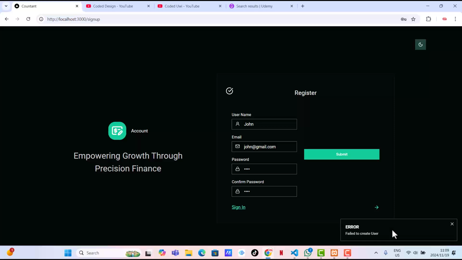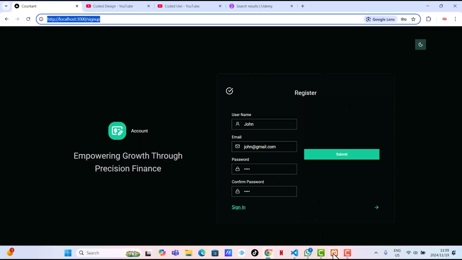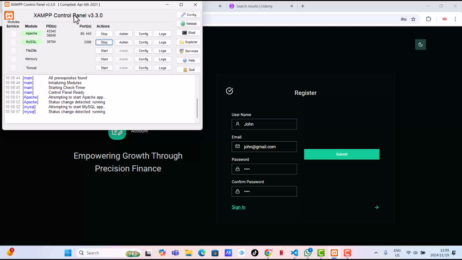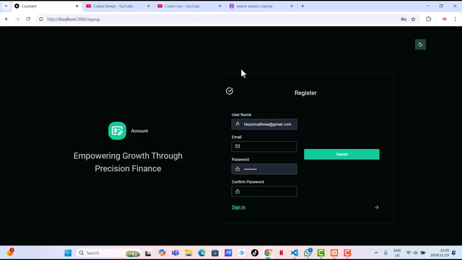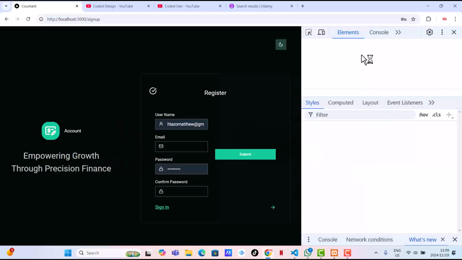Obviously, let's quickly check what might be the problem. This system is running locally and it's connecting to this database. So I need to make sure that XAMPP is running, everything is running, the MySQL database is running. Let's see. So what might be the problem? Let me refresh for the last time. Or maybe that user exists, that might also be a possibility, but that's not something to write a story about.